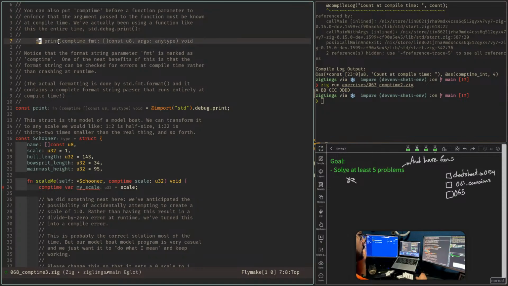Okay, fn print, yeah, this one we learned, right? In the exercise with the calculator, I was required to take one value, the format value, at comptime, otherwise it was nagging that the print statement can't use it. Of course, back there we weren't using std.debug.print. It was the print from the stdout struct.